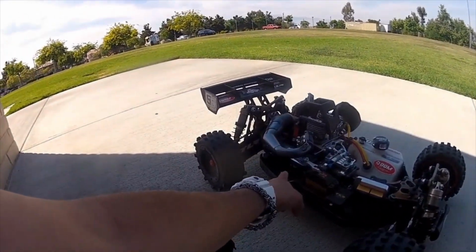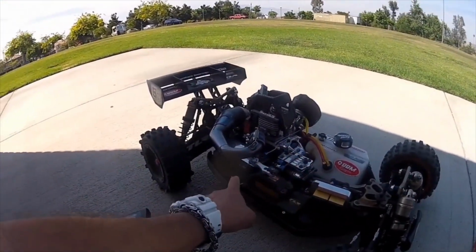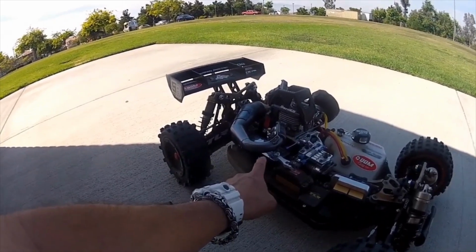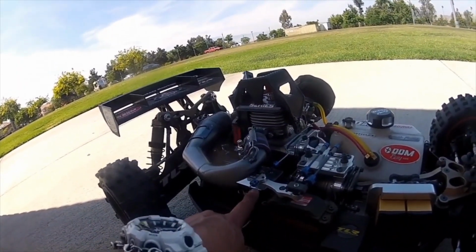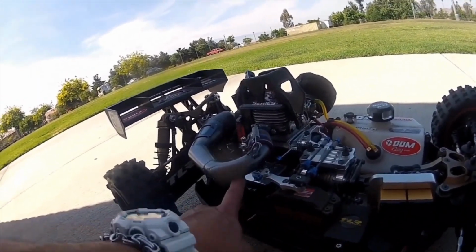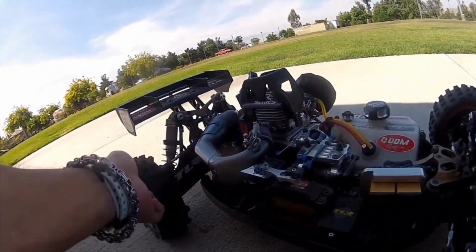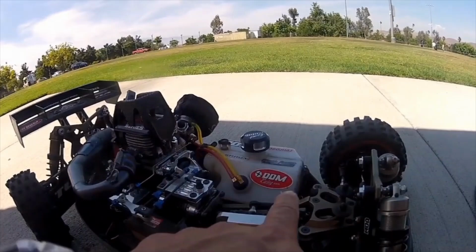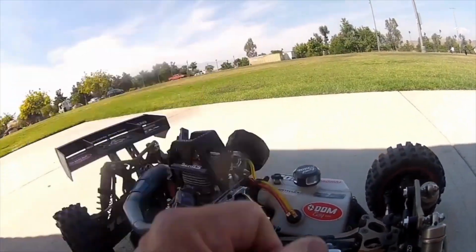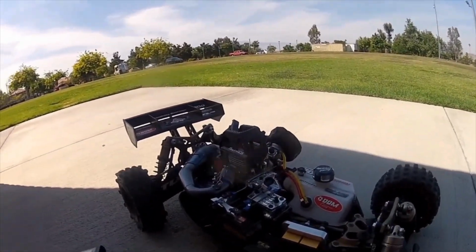Also, I highly recommend, for convenience purposes, FID quick release pins. I don't have to take off my pipe or anything like that. I just pull these pins out, pull this up, pull it out, and I can get to my battery, plug it in and charge it. Same thing with the fuel tank. I take off the pins and pull out my fuel tank so I can clean it out. Highly recommend those couple things.